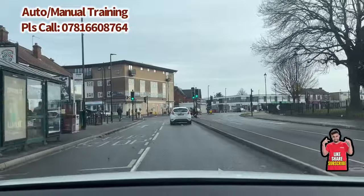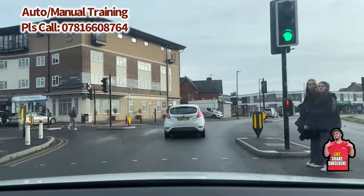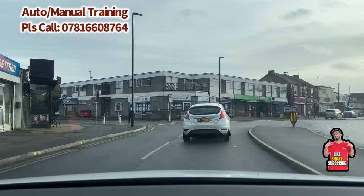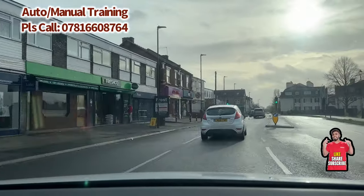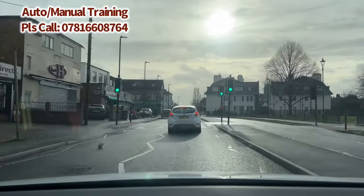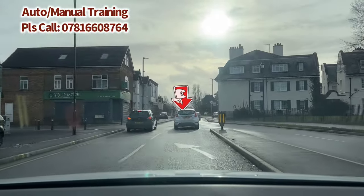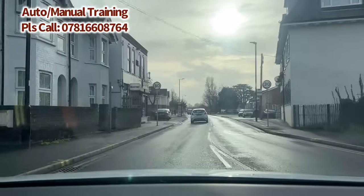The left lane usually has lots of parked cars because of the shops — it's basically blocked by shops around here. Lots of people park on the left, so you can use the left or right lane; both are fine and it makes no difference. But as soon as we pass this crossing, the road markings are forcing the road towards your left, so check the center and left mirror — seems fine.